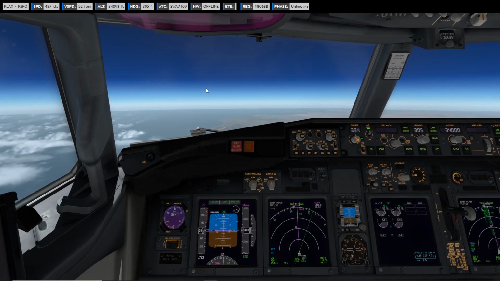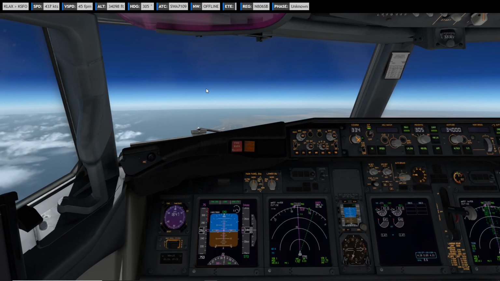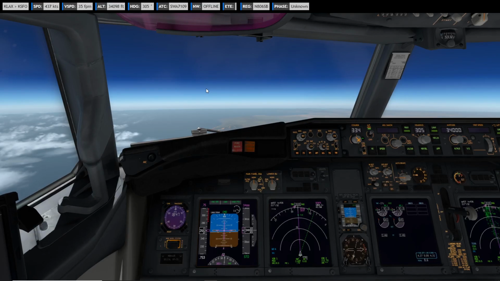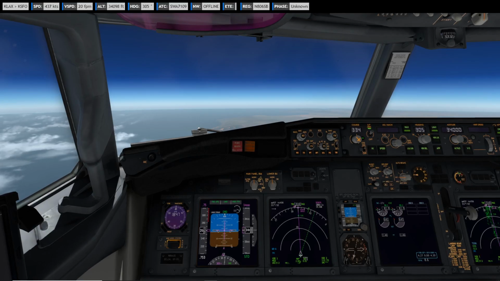Southwest 7109, Oakland Center. Roger. Good evening. When ready, descend via the Surfer 4. Arrival San Francisco altimeter 3002, ILS 28 left. Okay, descent via Surfer 4, arrival at pilot's discretion.